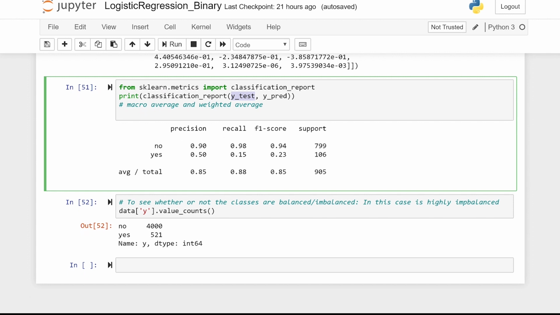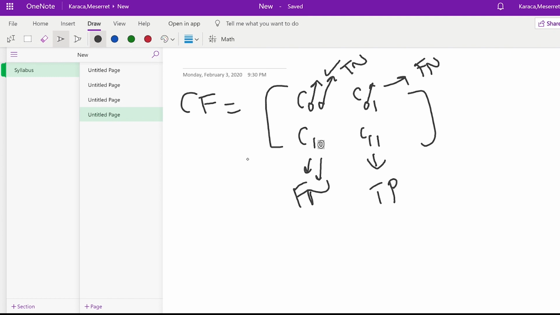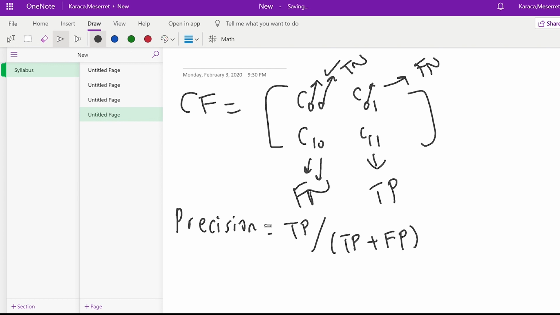Let's go back here, and precision is equal to true positives divided by true positives plus false positives. It means the accuracy of positive predictions.